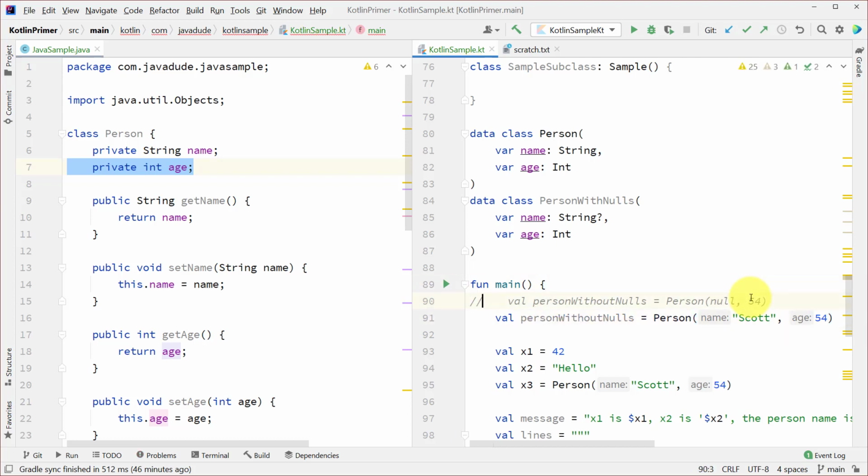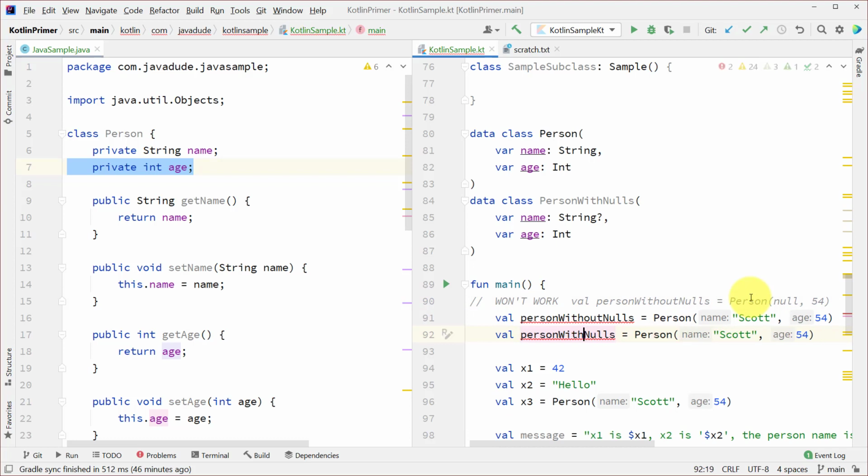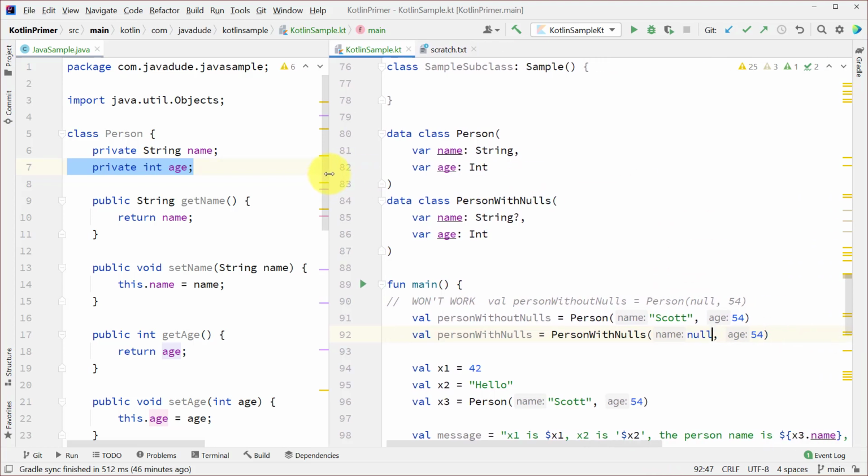And I'm just going to comment this out and say won't work. But if I have a person with nulls, then I could have a non-null value or a null value. And there's a whole lot of questions you've got to ask yourself as far as, is null an actual valid value, or do I need to keep track of the fact that the user didn't specify something? I can do a whole session on just that, and when you choose something's nullable or when you choose non-null. But the main thing to ask yourself is, is null a valid value, or should that be treated as an error?